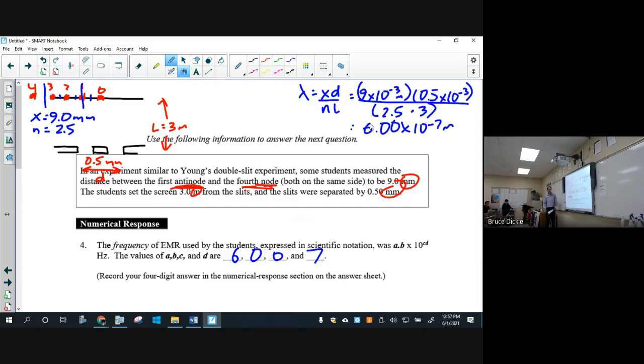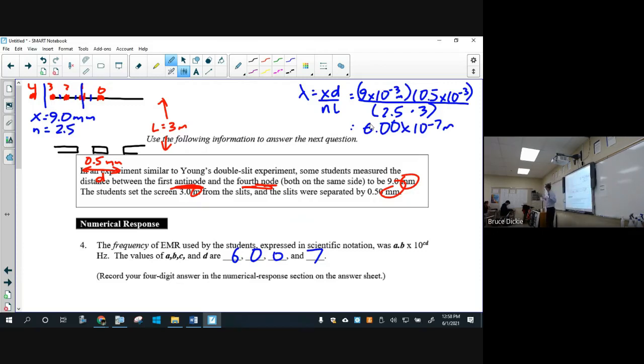Oh, what a trick here, eh? Not quite a trick, because the original form of this question just said the frequency of EMR, and it didn't have frequency italicized. It's a year and a half of a pandemic, I get a little soft, and I decided to italicize the word frequency to remind you that you're not looking for wavelength. Because man, the temptation is to find wavelength here and be done, right? So be careful of that. Okay?